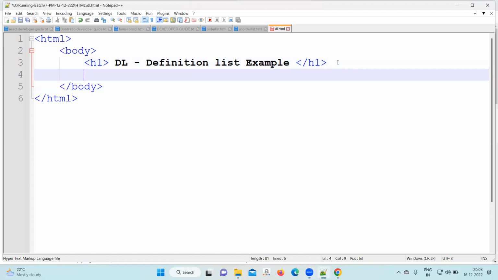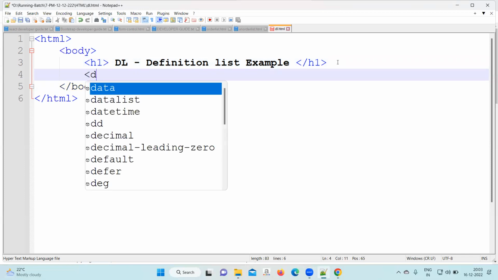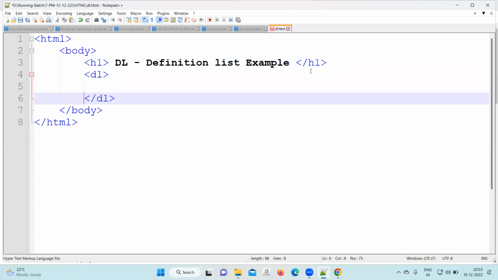Now come inside and write a tag called DL open and DL close.